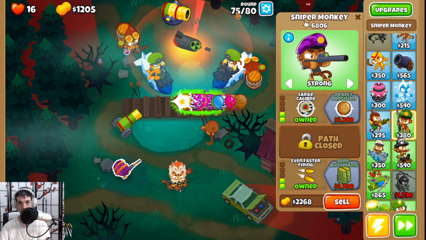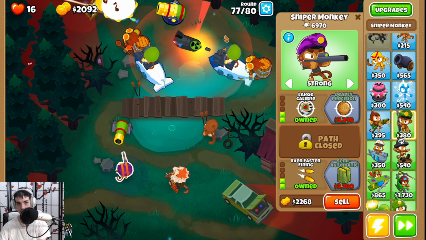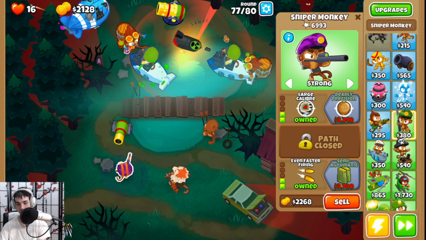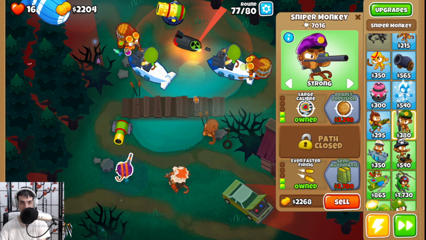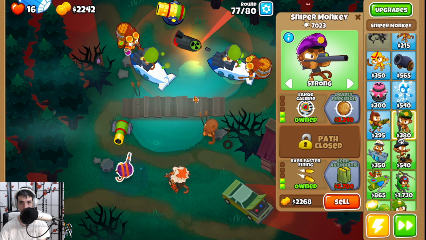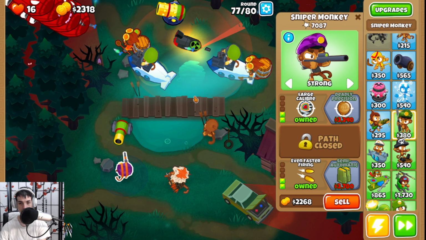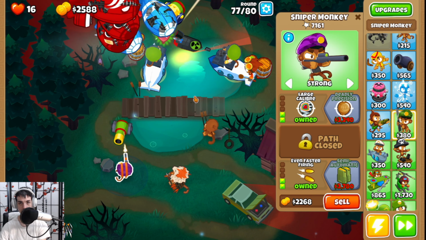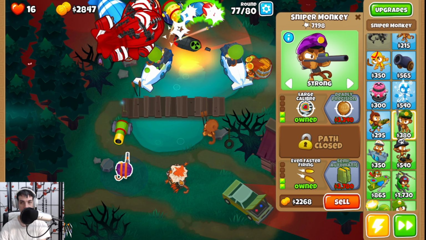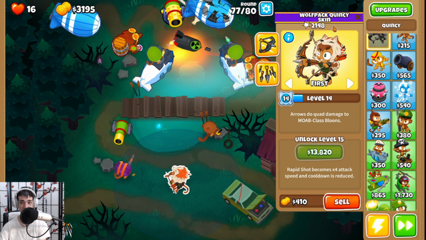These couple rounds here don't have a lot of money in them because they're just Moabs. And Moabs actually don't provide a lot of money. The money rounds are the ones where you have like 20 ceramics stacked on each other. This is definitely one of the maps where Quincy does so little for us other than provide that camo vision. I mean, 2,000 pops.